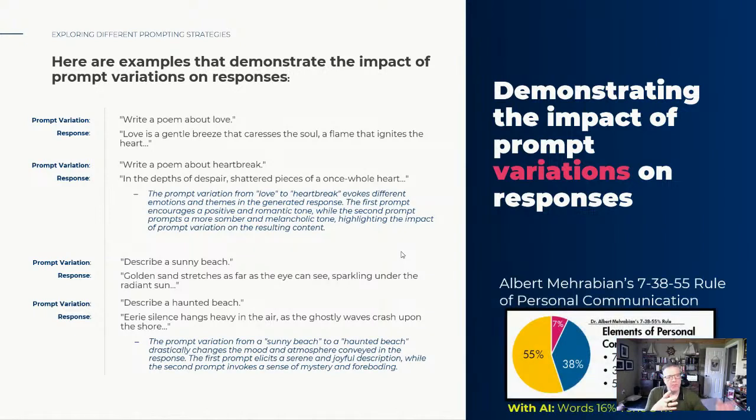Okay, so Albert Mehrabian's 7-38-55 rule is basically breaking down communication on how us as human beings understand language. So 7% of it is what you say, which really doesn't much matter. 38% is how you say it, the tone, the voice that you use in delivery, and 55% of the understanding comes from body language.